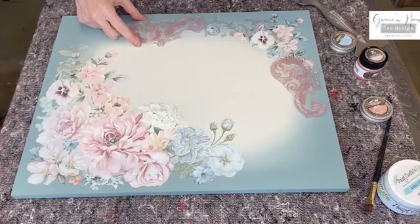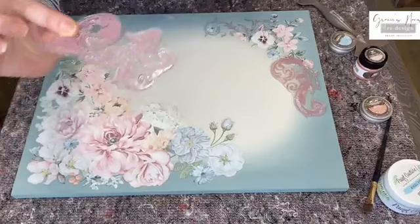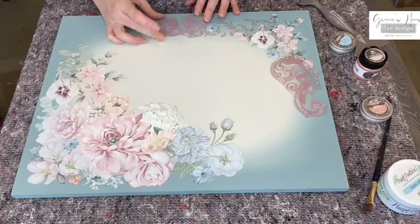It's just too big. I think it needs to be the small one. Okay. And I know that you've seen these all before, but the thing that I love about these stamps is that the pattern's printed on the back, so you're not guessing. You can place them where you think you might want them.